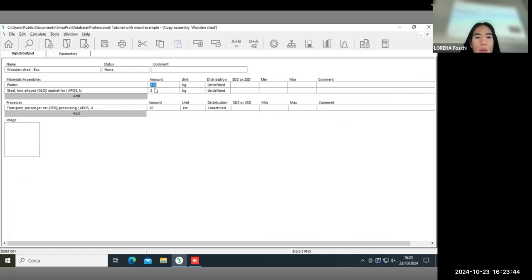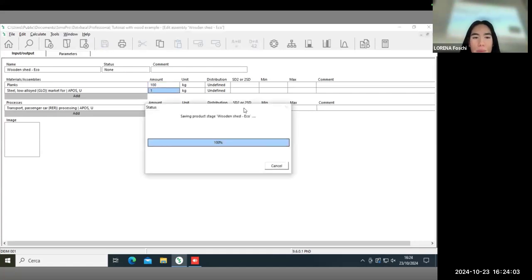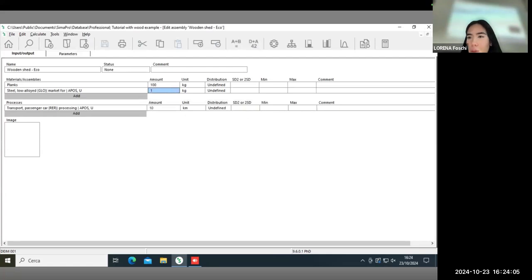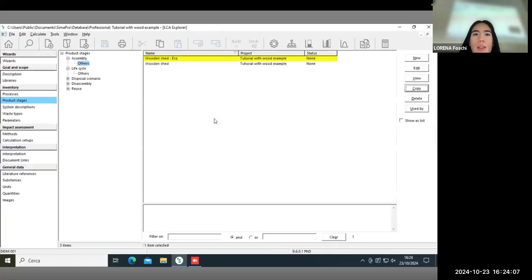So instead of 150 kilograms of planks, it has only 10 kilos, something different to the other. It's not so different, and these changes are not ecological changes, but just to show you. I want to change something so that we can have different results.